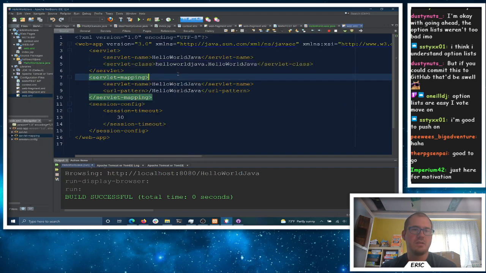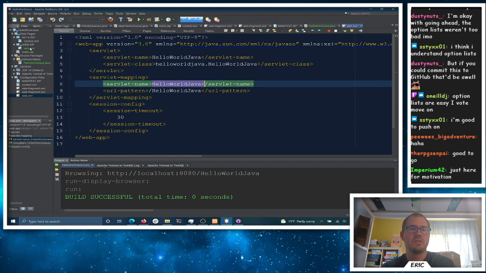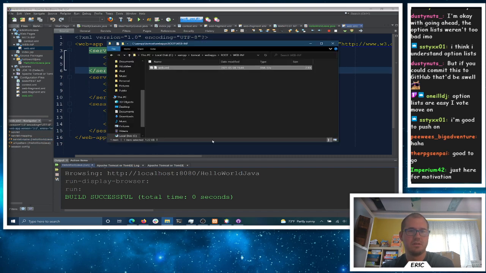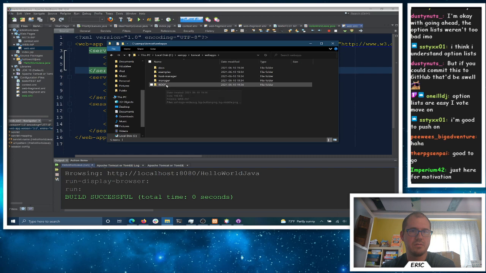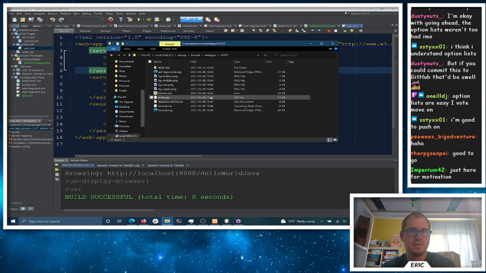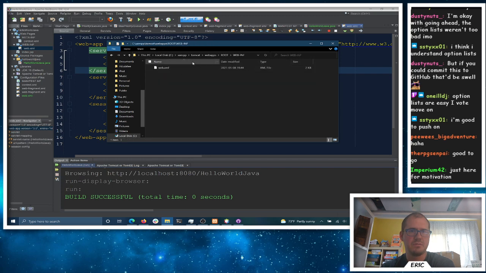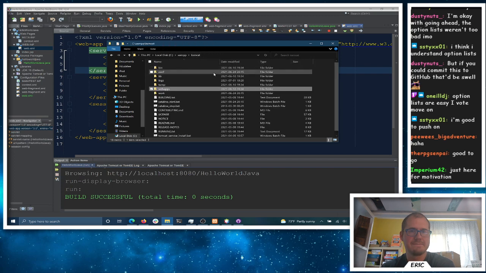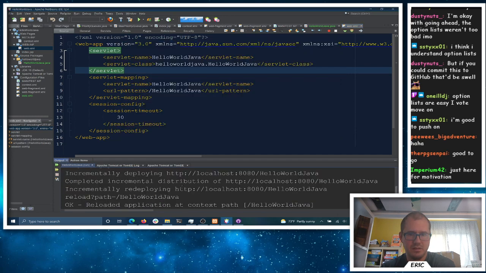All right, now we'll see in our web XML as well, in our config file, we see this mapping happening. So we see it in the project, and we see it in the config files. And we should see in our Tomcat, where did I put it now? I put it right in root. I don't think I put it in root. Where's it running from? Let's see.